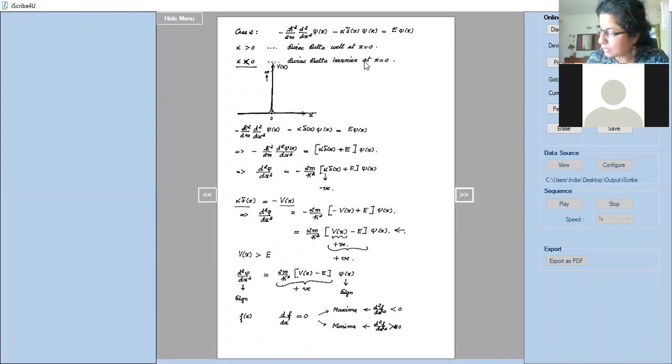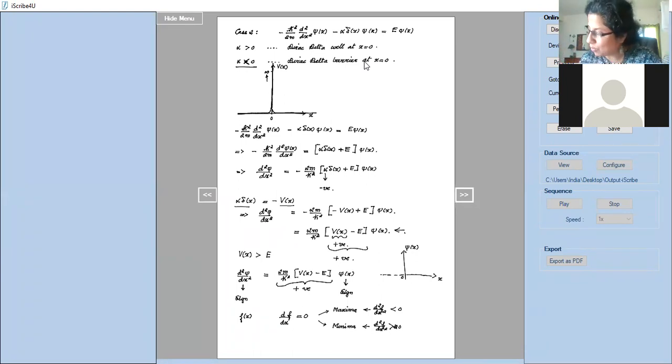Now, let us imagine this is your x, and you are plotting psi of x. So this is also 0. If I plot above the x-axis, obviously I'm saying that psi of x is positive, right? What you imagine is a bounded situation, a normalizable situation: even if it goes up, it has to come down. So that's when it's bounded, correct?